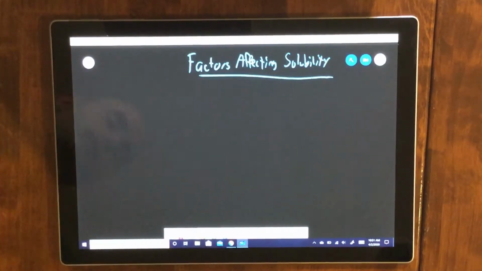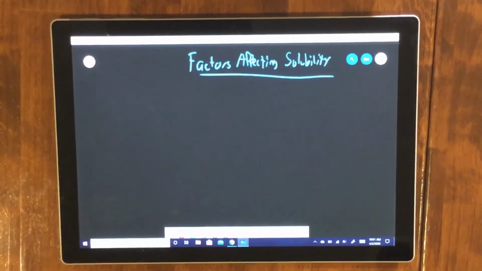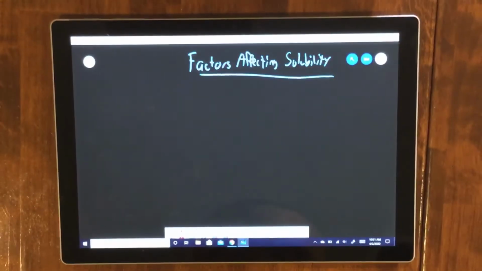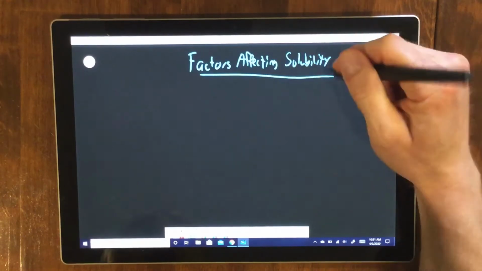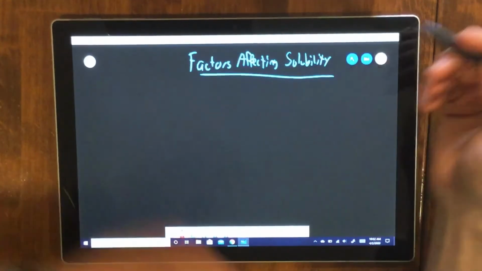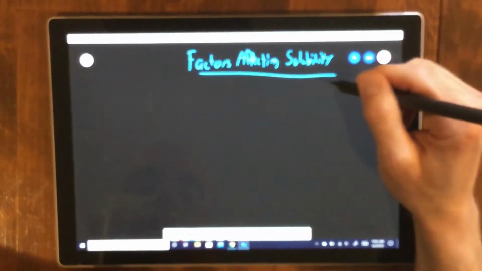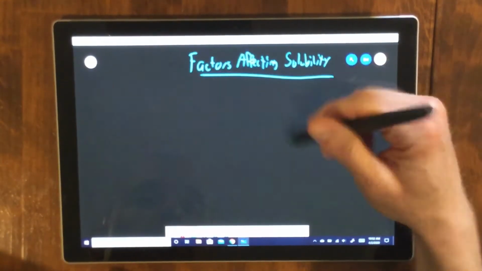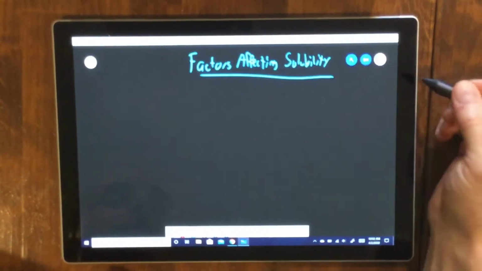Alright. Okay. Real quick, factors affecting solubility. Kind of just summarizing things we've talked about. I just posted bookwork too, which is some stuff we've already gone over, and I've gone over everything with this. This would be like a 5-6 minute video, just real quick reviewing. So, factors that affect solubility.